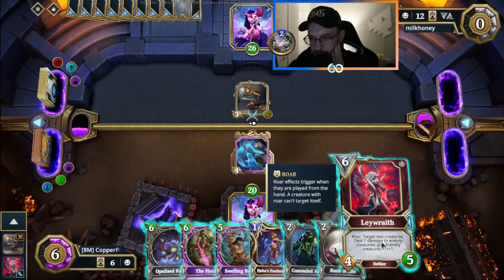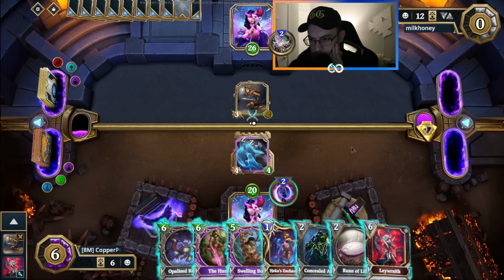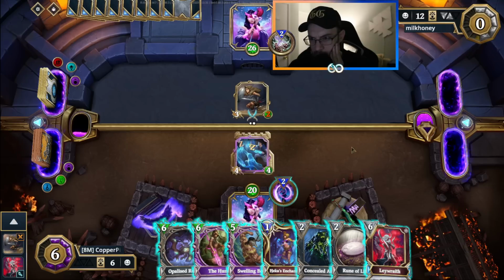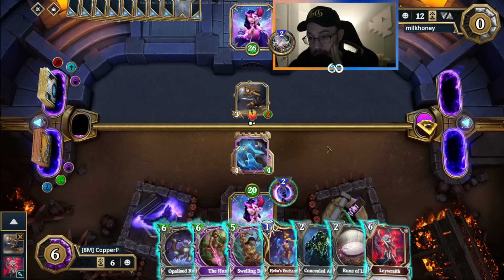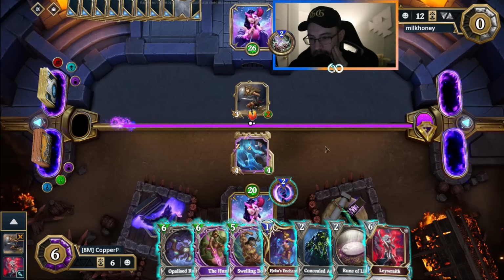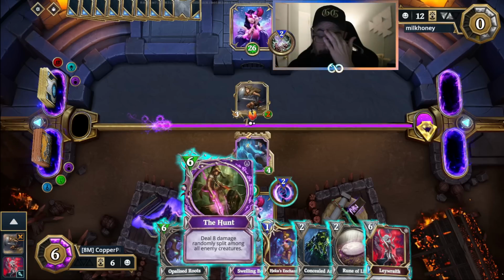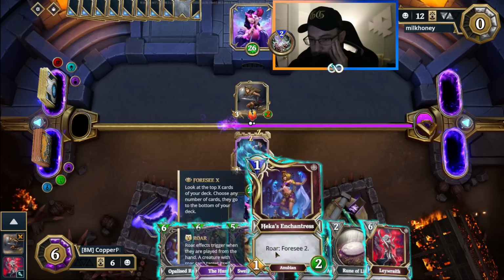You could ping the same thing twice, I'd play Lay Wreath and Heartbeat, but you cannot. I'm tempted to play Swelling Boon since this doesn't kill it, but it feels too naked. But I can't play the Hunt. I mean, the Hunt on a 2 is just terrible. I think we play this.